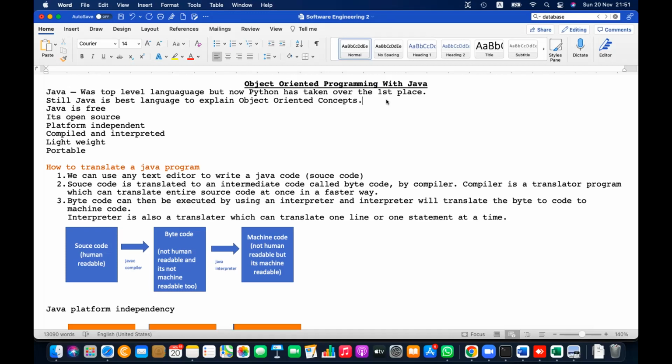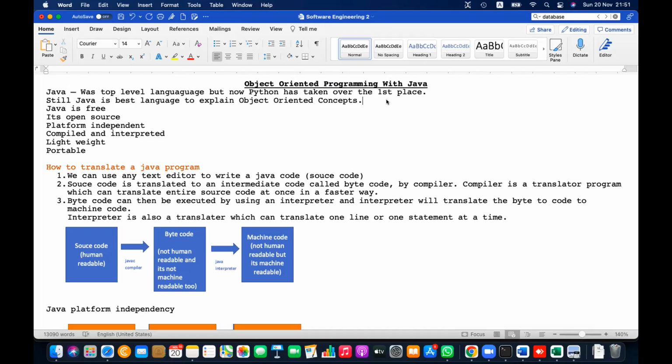You will experience that. Java was basically the first level language, but later Python has taken its place. But still, in some aspects, Java is number one. Some aspects, not all the aspects. And it is one of the best languages for explaining object-oriented concepts.